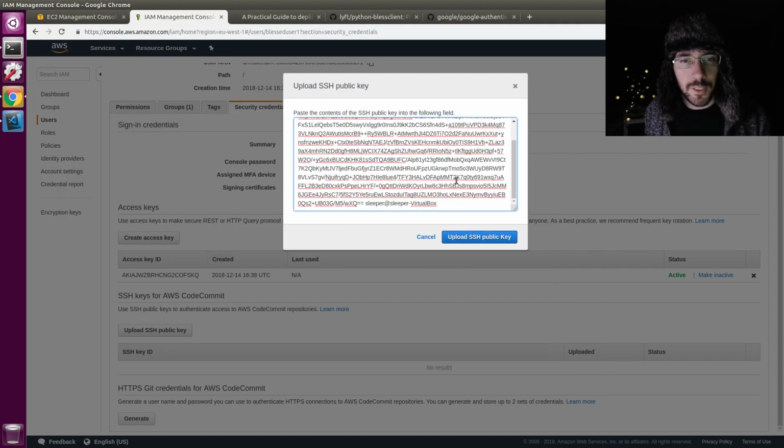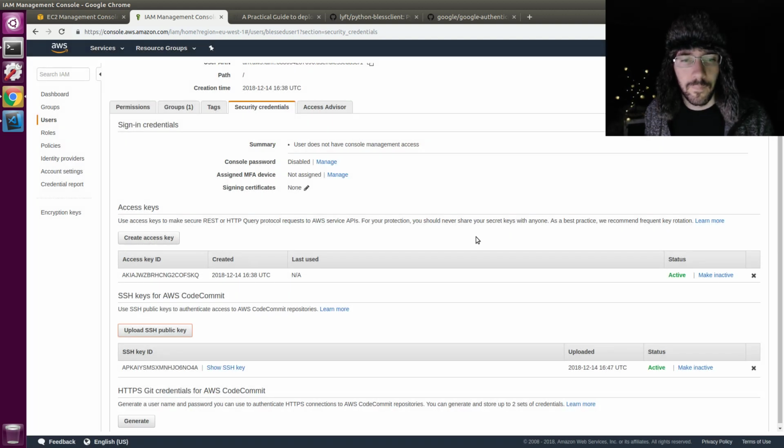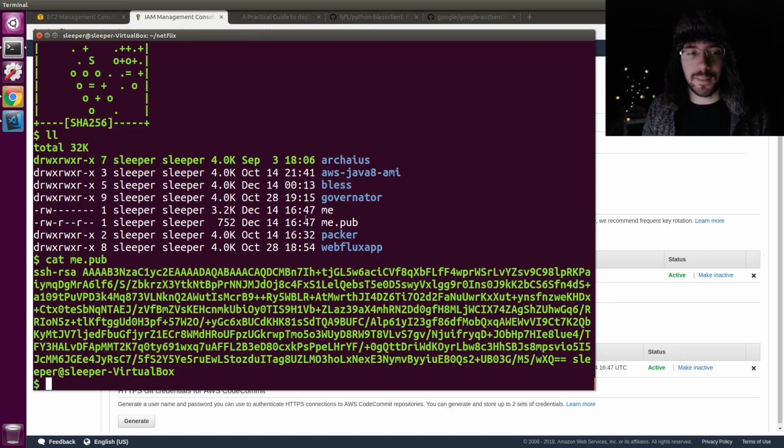So paste your public SSH key in there. Okay, now the next time the actual IAM sync Python script runs, it's going to detect that it's got a brand new SSH key and put it in its authorized keys file for that user. So now I should be able to log onto my bastion using my private key.